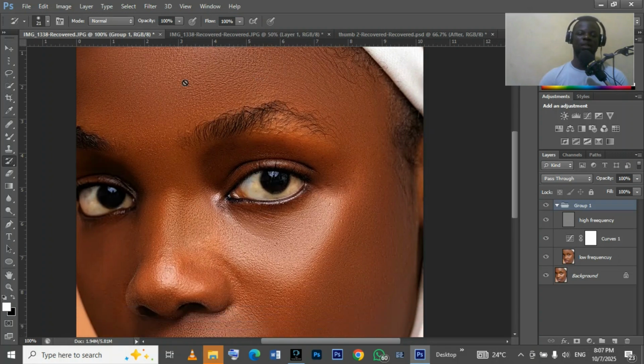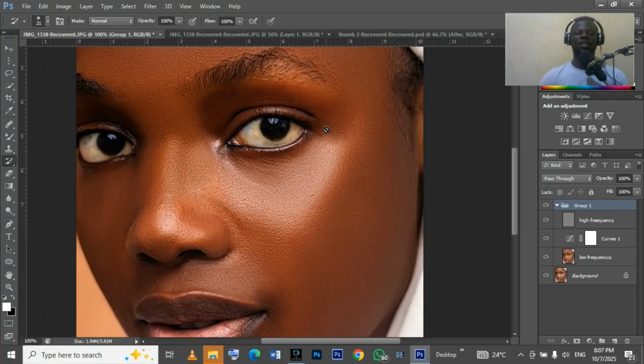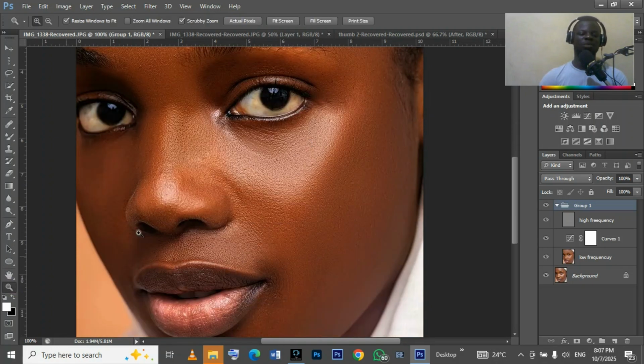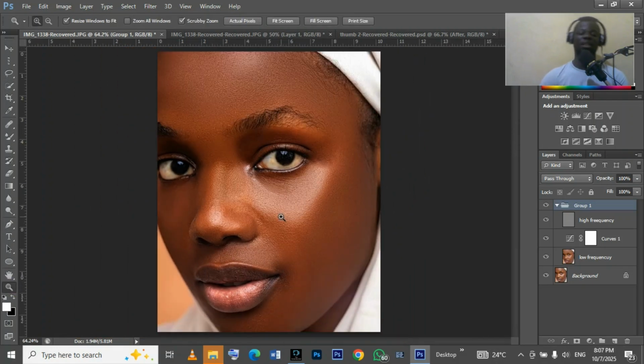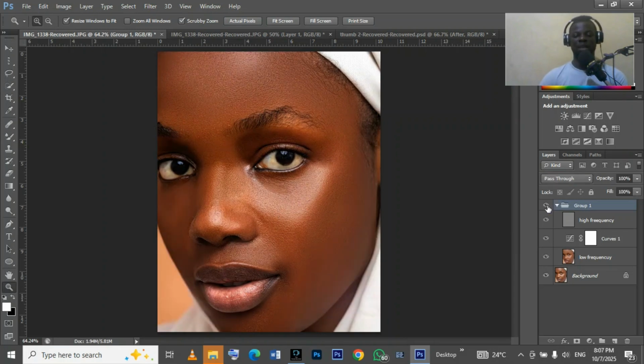So it is okay because I did not use the brush to brush this side. That is why I wanted to even move all the blemishes on the hair to the other side. So right now, this is the simplest way to just smoothen this. I wanted to add an adjustment to it, but it is okay. So right now, when we compare the previous image, this is the actual image, and this is how we made it. So thank you for sticking to the video, watching to this limit. God bless you.